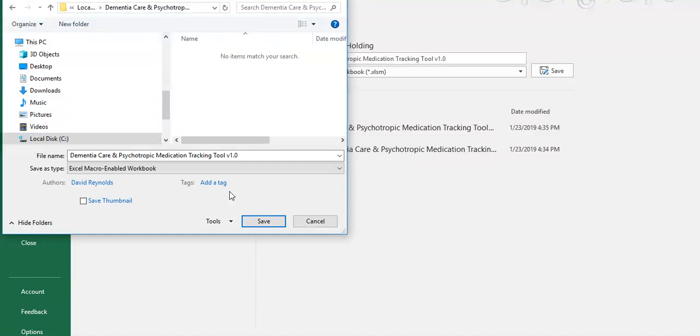Before I click Save, I'm going to remember that the workbook will last for 12 months, and I'll be able to choose the start month. So I'm going to put 2019 at the beginning of my file name, since that's the year I'm starting. Even though I may be starting in April, it will help me tell it apart from the tool I start in 2020.